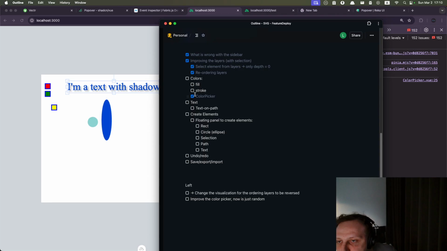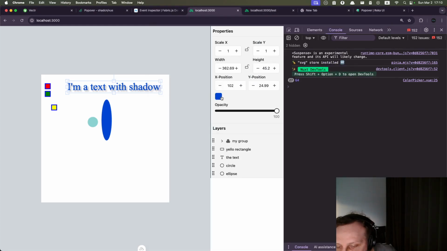And for the fill, we did the fill, right? The fill is fine. What we need to do now is the stroke. But the stroke should be basically the same thing, right? Except that you can also change the size of the stroke, so the size of the line. In this case, this has already some value, but yeah, we can change it.